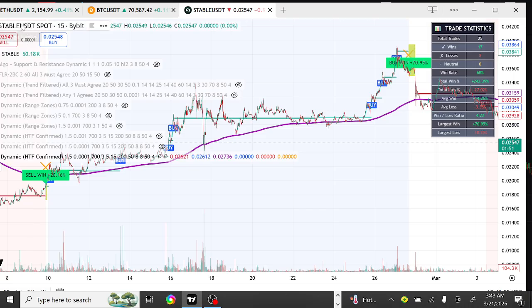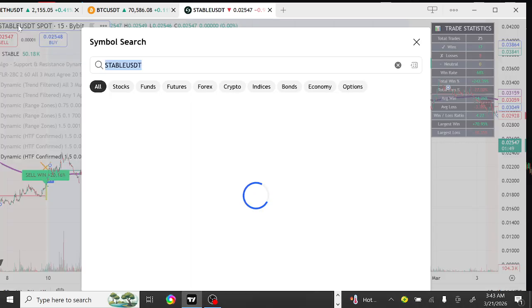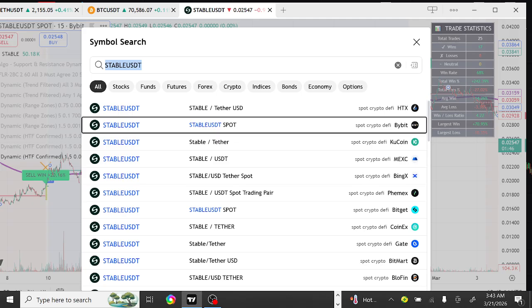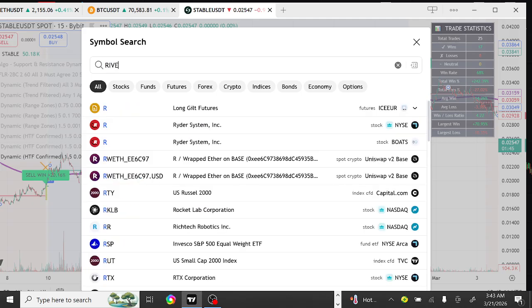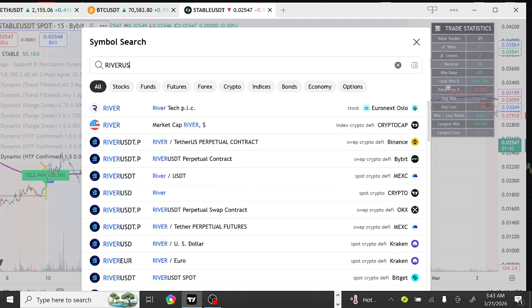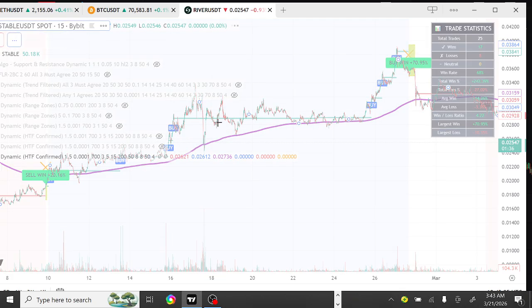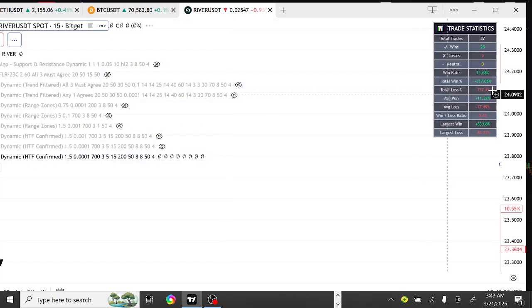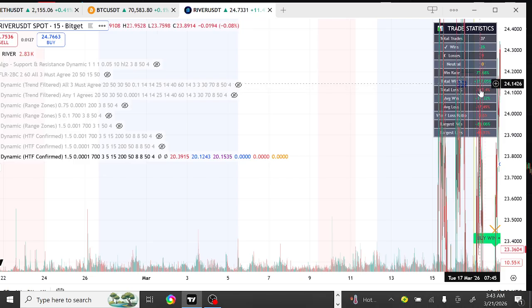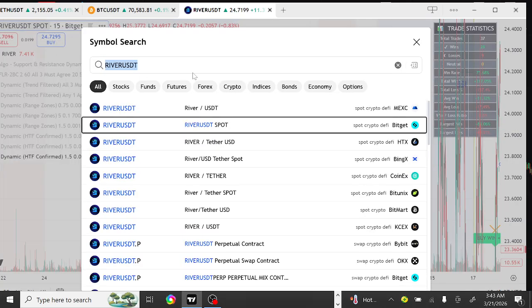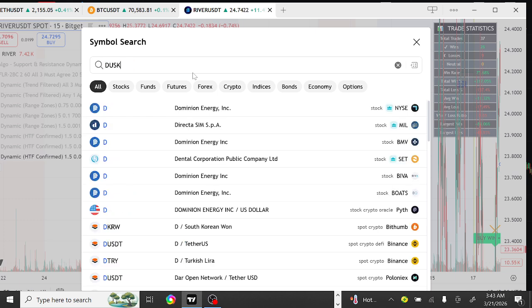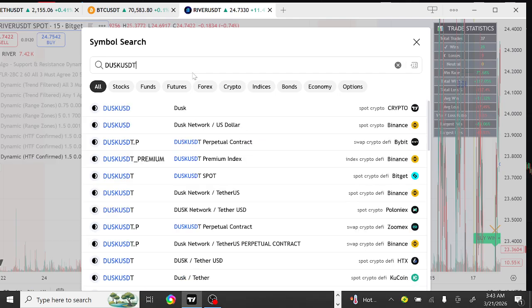Okay, if you go to another fast moving one again, let's say River. You people, if you are into crypto, you know River is another very fast moving. River USDT, you see the result. 15 minutes across for fast moving, 5 minutes for slow moving, like as I showed you. This 15 minutes. Okay, you see this one. Okay, this one is 300 and something percent against 100 and something. Okay, River. Let's say you go to Dusk. Dusk are another fast moving. Dusk USDT. So it gives result.